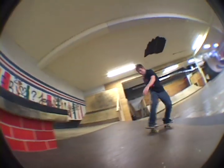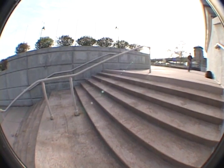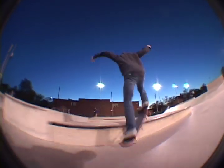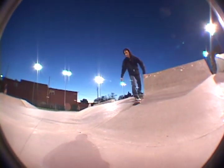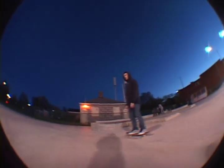Fisheyes take a lot of getting used to. To properly frame the skater and the object, you have to learn how far away to be and how to move the camera as they approach the object. When filming fisheye, make sure you turn steady shot off. It's easy to forget about because it does not affect your image quality, but when you're playing your footage back, it will look like your vignetting is bouncing back and forth, and that's your steady shot trying to compensate for the lens.